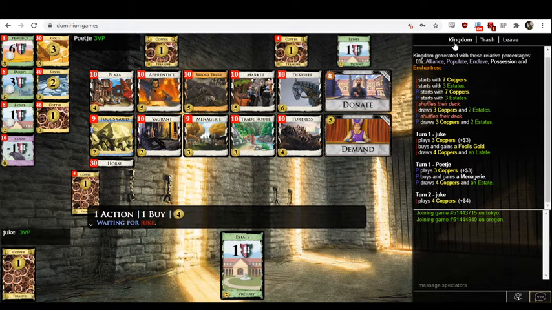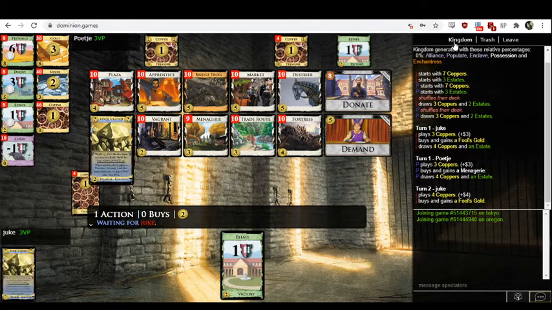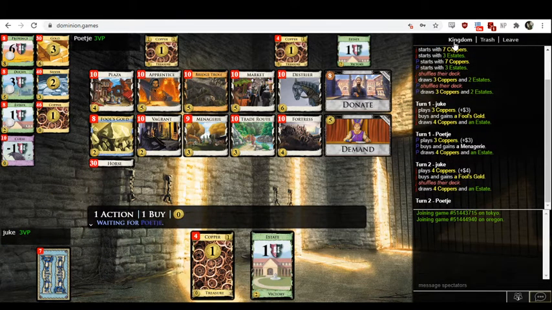Oh no, Poetje, what are you doing? What are you doing, Poetje? No, don't buy that. Oh lord, they bought a Menagerie.